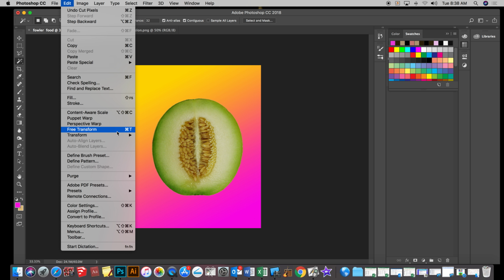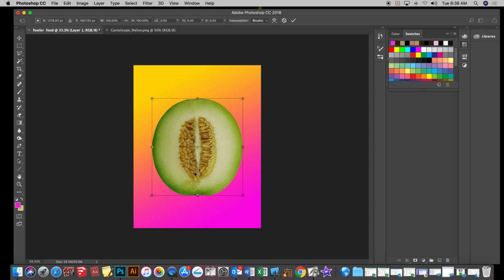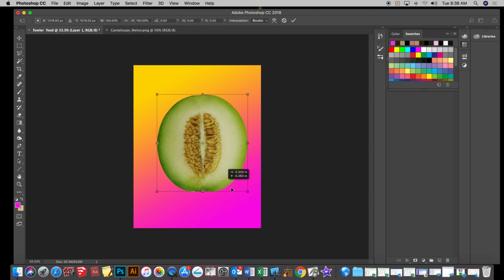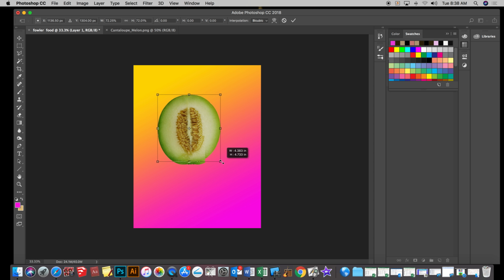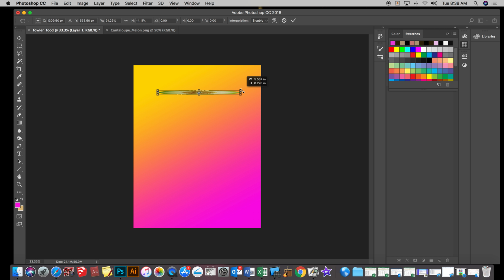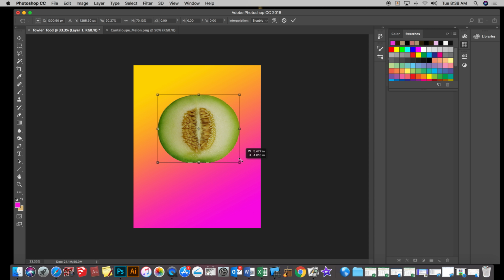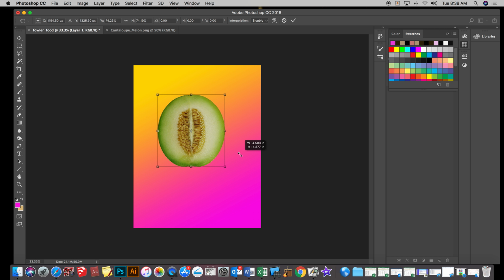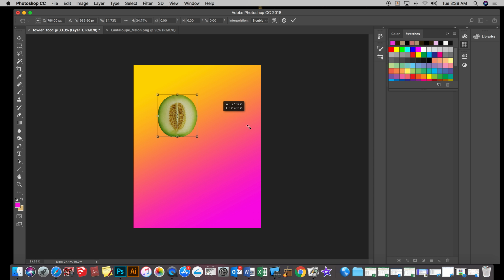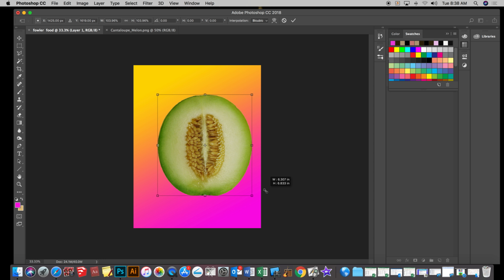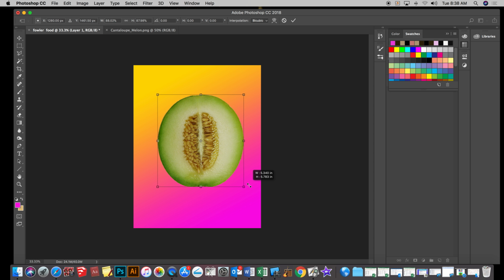You can also choose free transform, which turns your food into this editable image where I just drag on the corners to make it bigger or smaller. It looks terrible when you stretch and squish foods, but if you hold the Shift key on your keyboard, it'll keep it proportional. So no matter how I move my mouse around, it's keeping the proportions the same. So you can change the size.